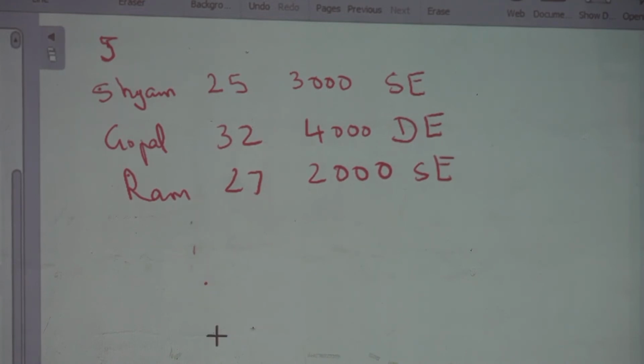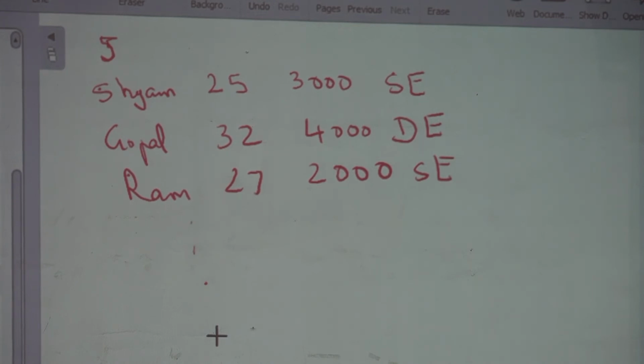But you are asked to do a generic question. That means the first row of the input will be the number of employees. If you say n, after that there will be n rows. Each row will consist of the name of the person, the age of the person, the salary of the person, and the designation of the person.